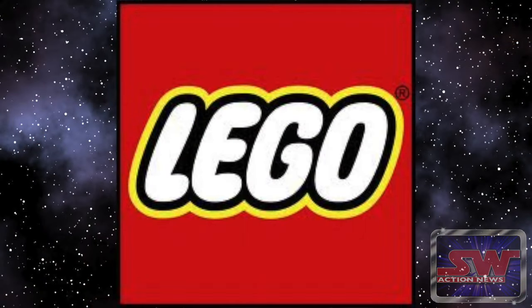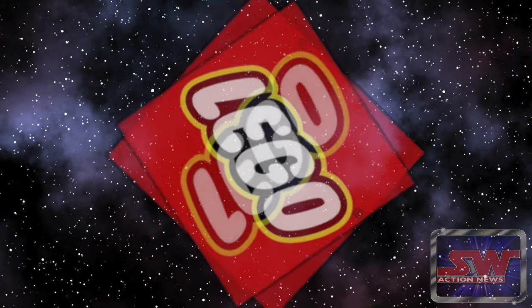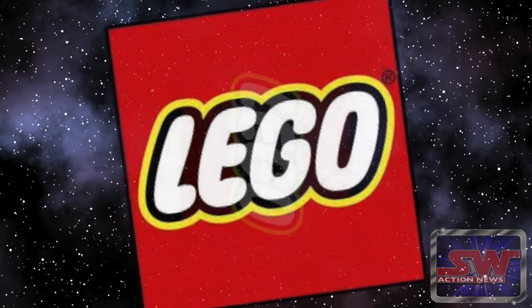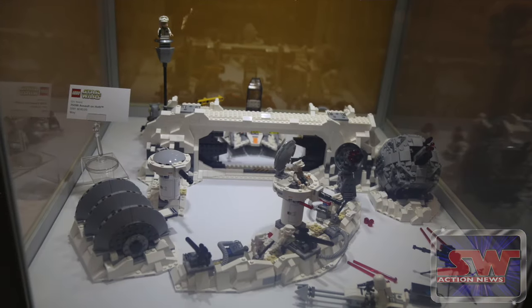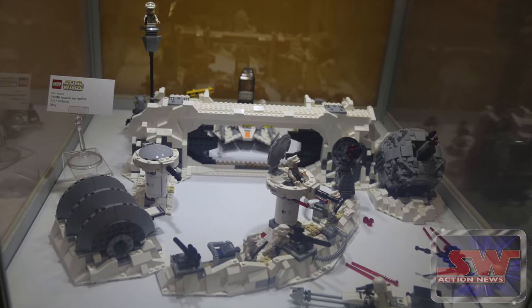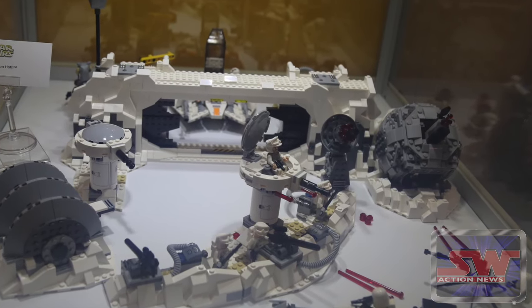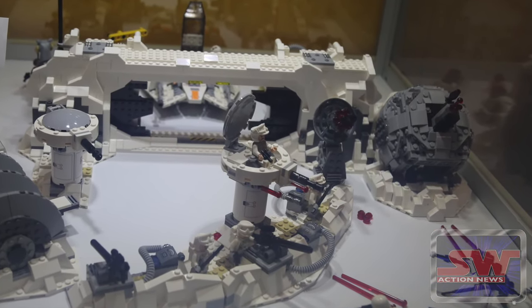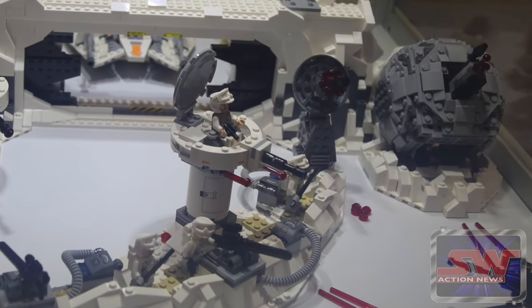Lego. "Everything is awesome with coffee." That is what they called it. And admittedly, everything was more awesome after I drank the coffee. But Lego, I'm going to call it right now. We have not gone to a lot of companies that we have appointments with tomorrow, but Lego is quite clearly, hands down, the single most exciting company with Star Wars products right now.